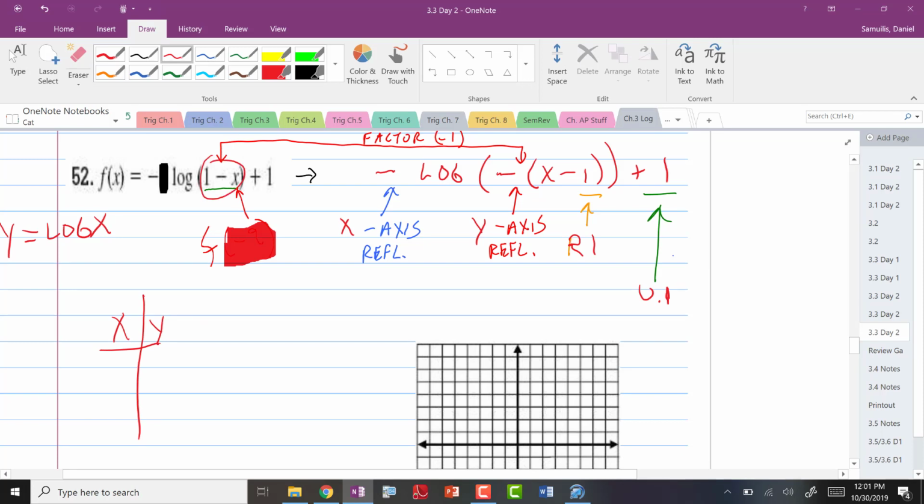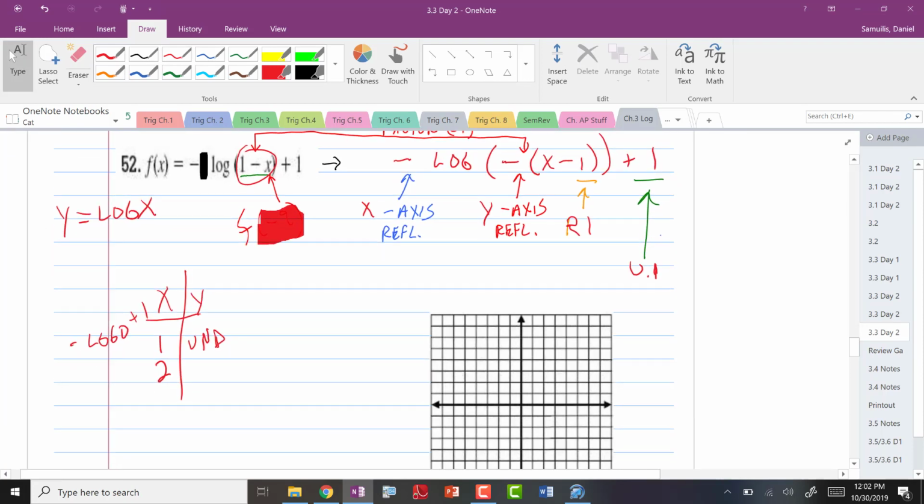What should I plug in for x first? 2 is a good answer. I would accept that. But I was looking for something else. I was looking for the asymptote. What should I plug in for the asymptote? 1. Because it gives me log of 0. And I couldn't care less if there's a negative and there's a plus 1. What's log of 0 with a negative on it, plus 1? Undefined. And it's the first point where this graph is undefined.